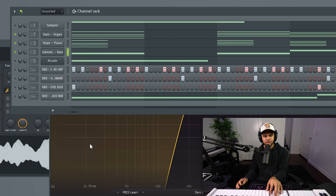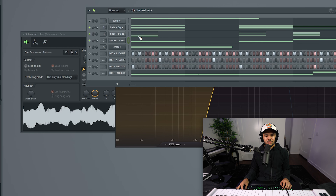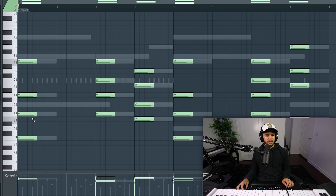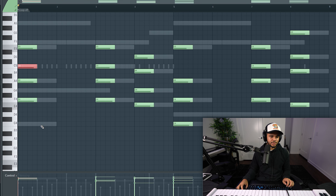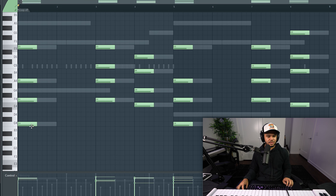The next sound you want to add to a Drake-type beat is like a full, deep bass sound — something that's really deep sounding and kind of big. We're listening to this submarine bass from my one-shot kit. Something like this is perfect. All I did here was look for the root notes of each of our chords. Typically when you build a chord it'll be the bottom note, but what I did with this chord progression is I transposed some notes — so the regular chord looks more like this, and then I just pop that note down there. It's still the same chord, but it sounds a little bit different.